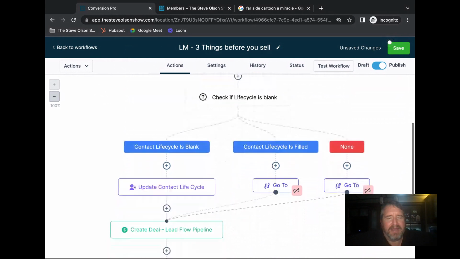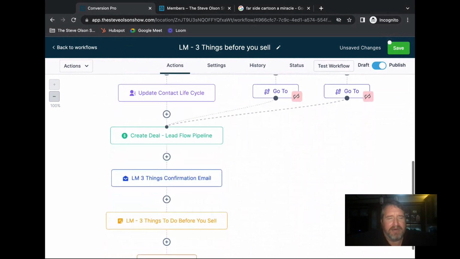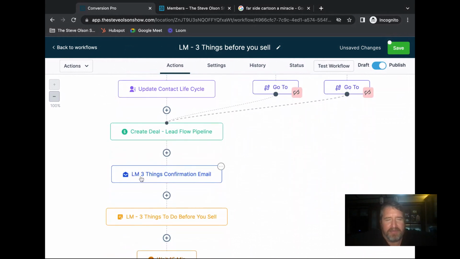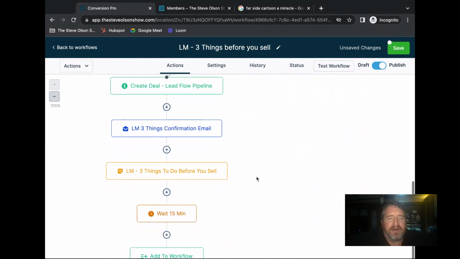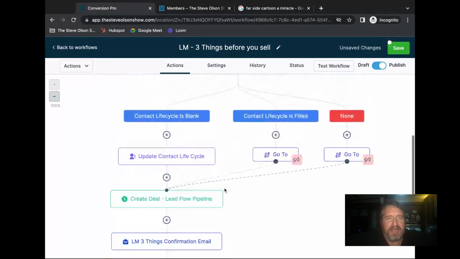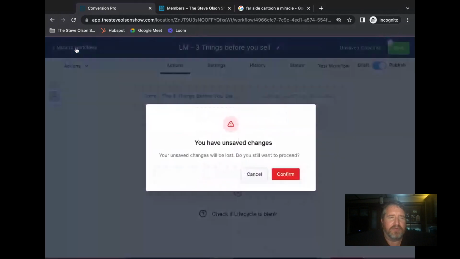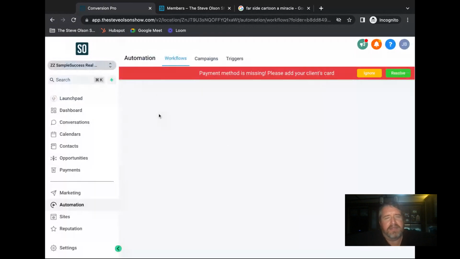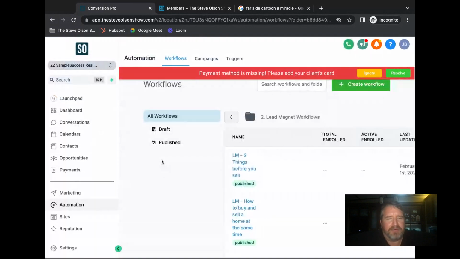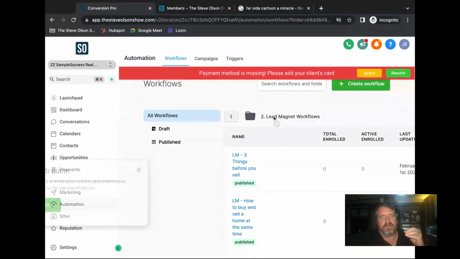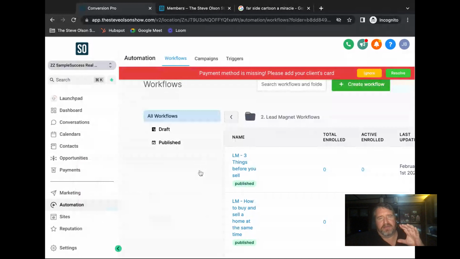And then what will happen is that it will put them through the proper email sequence to give them what they're looking for. Then it'll take it from there to the other workflows that will just continue from that point. As we have heard before, you have different sections of workflows that everybody goes through.